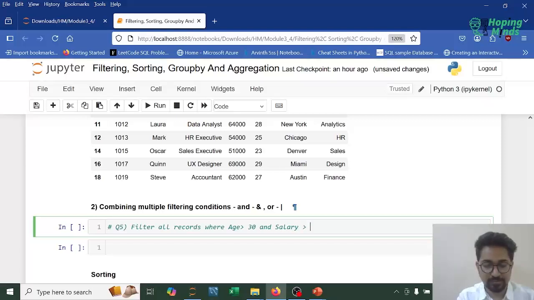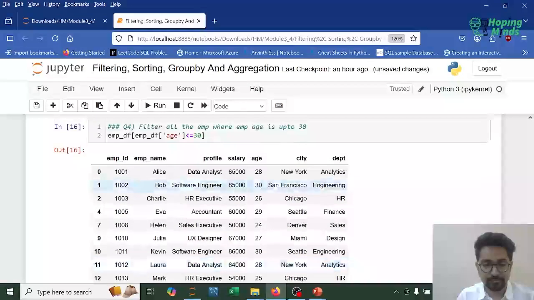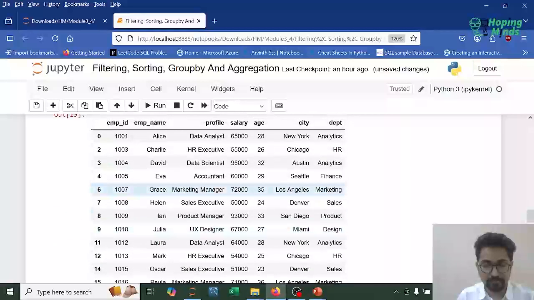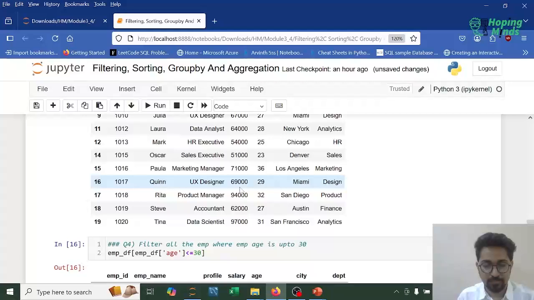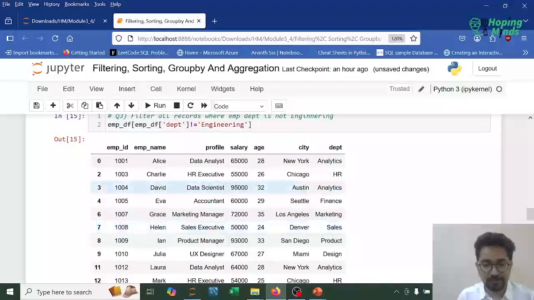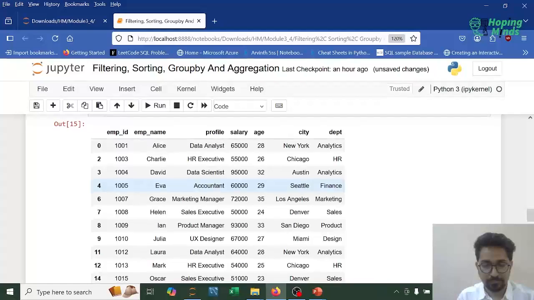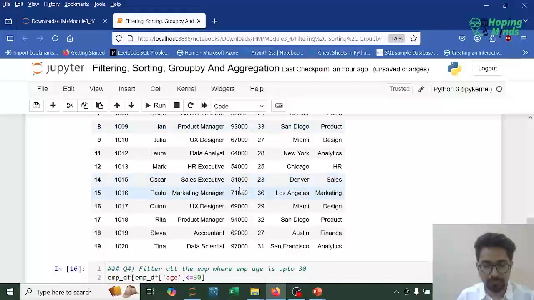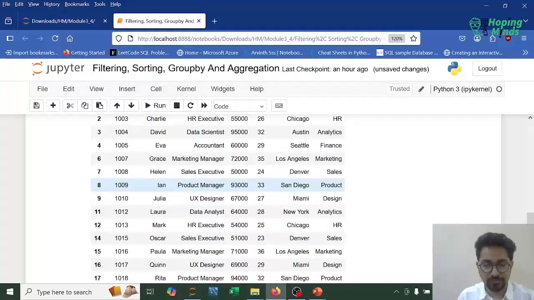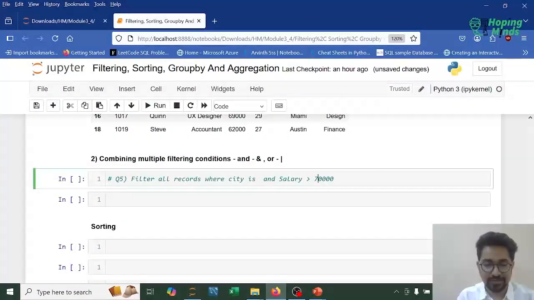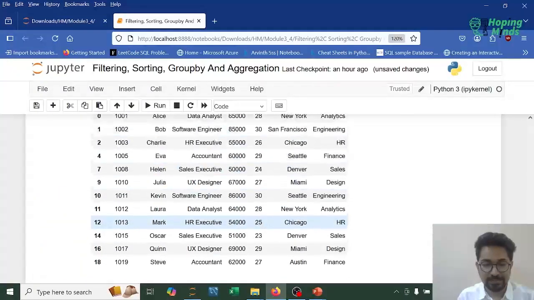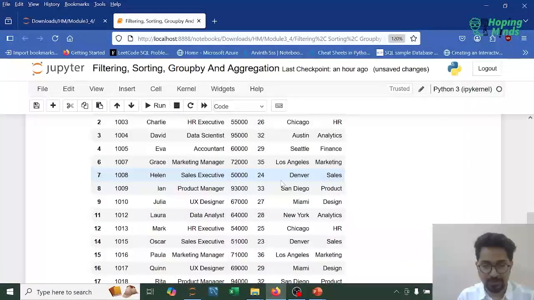Salary is greater than maybe 70,000, all right, and the city is maybe, let's have a look at a couple of examples.